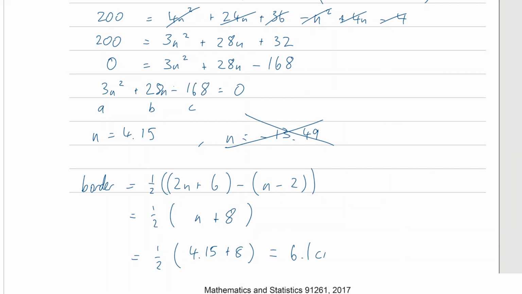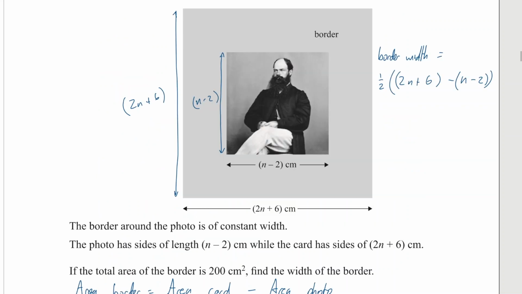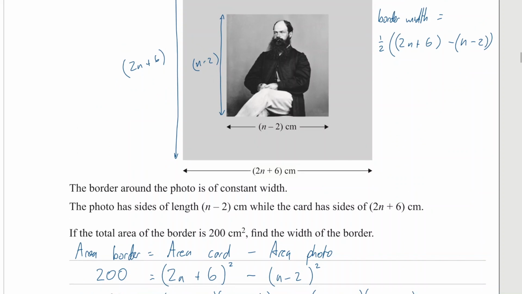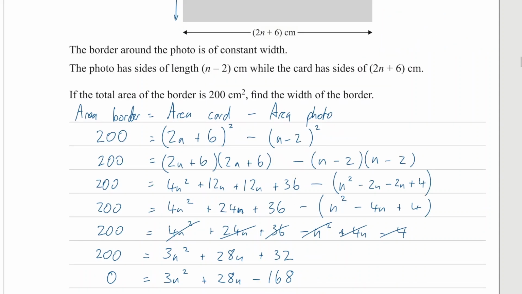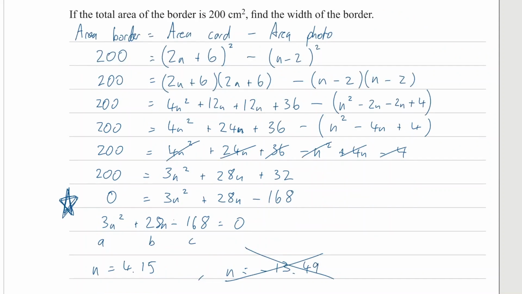Whew. All right, just to recap this one because it was a long one. We had two squares. We were given the area of this border, so we found an expression for that area, substituted in the unknown dimensions in terms of n. We then grouped like terms, simplified, and the key step was boiling it down to this quadratic equation. So we could then solve, in this case on GDC, equa, solver, right?